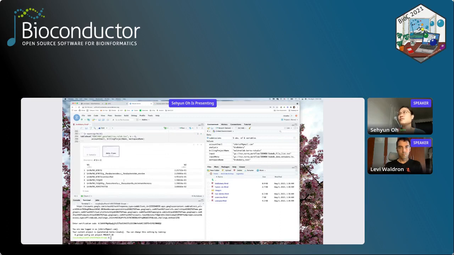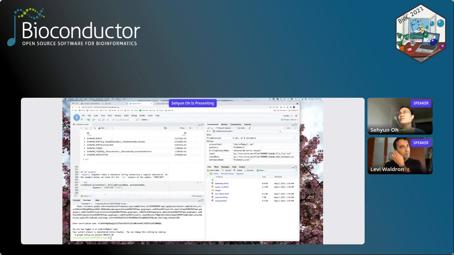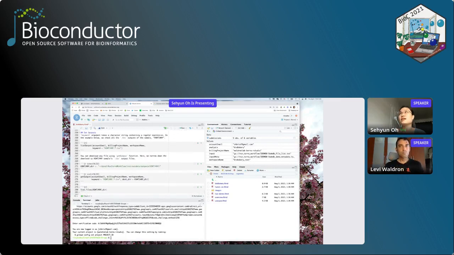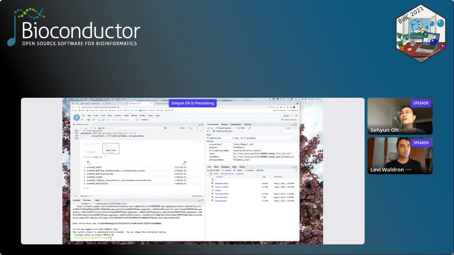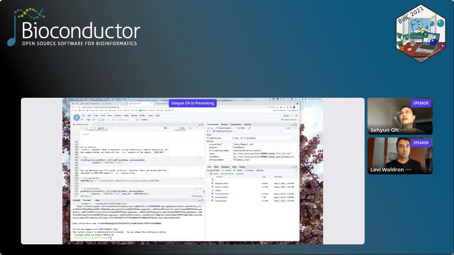Before you decide whether you want to download this specific output file, which is the get output function, you can check how the output looks. I will not do this for now.